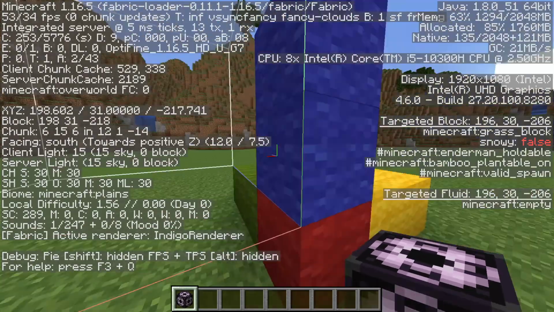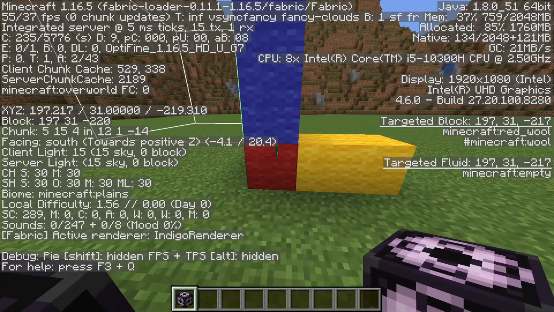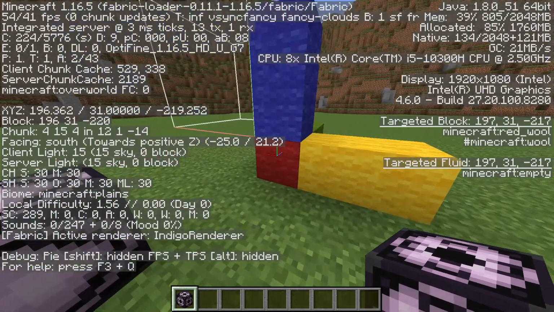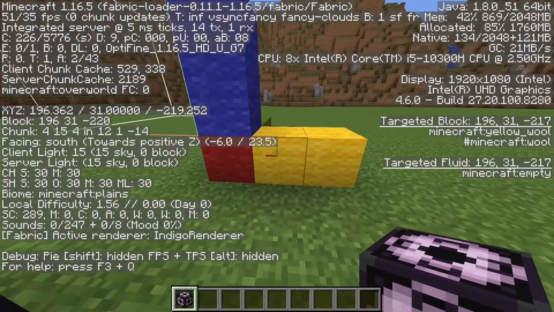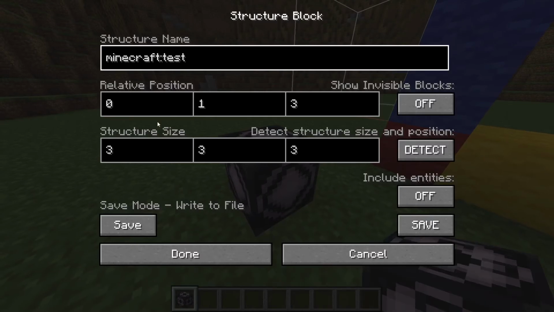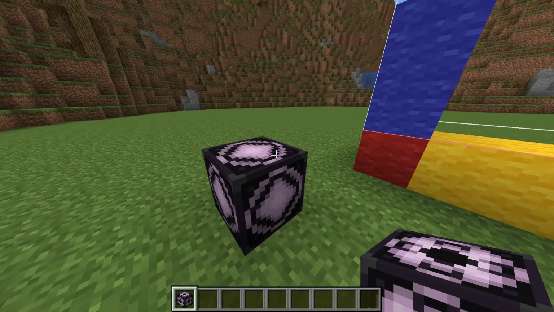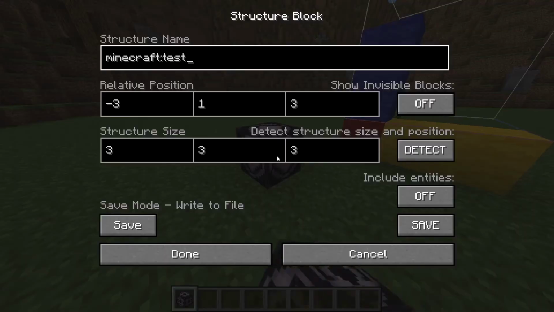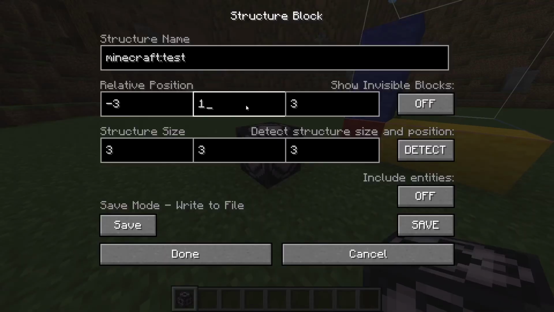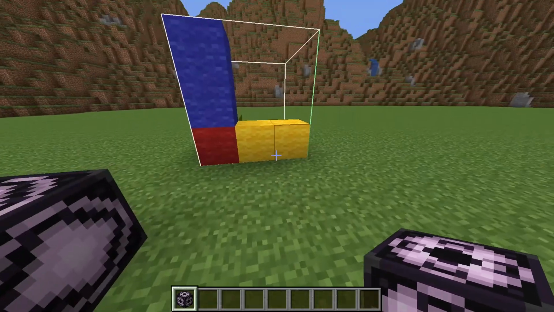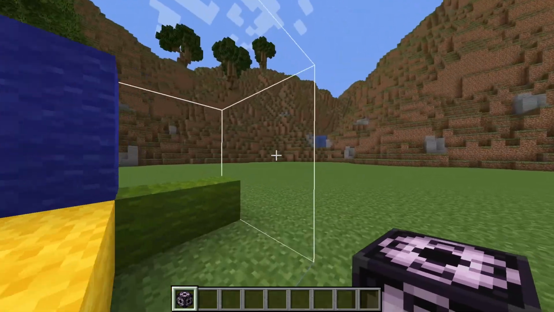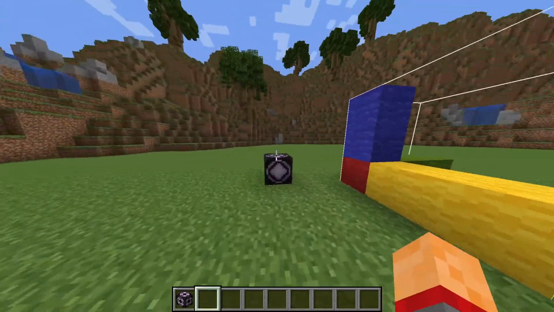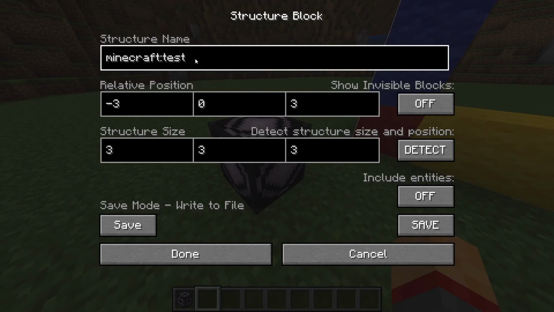Then we need to move it a bit this way to get it lined up. You're going to want to count over here. It's going to be -3 on the x-axis. So over here, x, -3. Now this is 1 up. It's going to start with a relative position of +1, but most of the time I just set that down to 0 because I like to have everything on the 1 level. So now it's perfectly encased in the highlight. But in order to actually save it, just make sure you remember this name and go down and hit save.